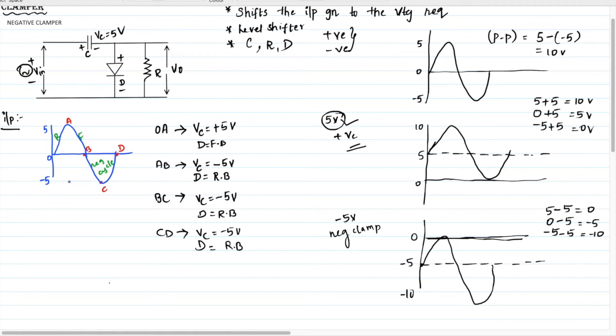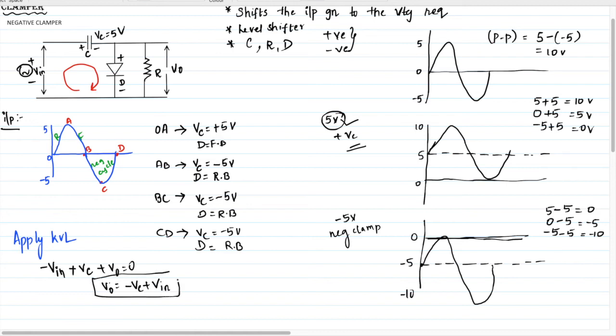Now let's find the output for the given input signal. For that you need to apply KVL. For applying KVL, we need to find the current direction. I'll assume the current direction is clockwise. So clockwise, this current flows through minus V in, then the capacitor, plus to minus, so VC, and again plus to minus, so V out equals 0. So V out equals minus VC plus V in.